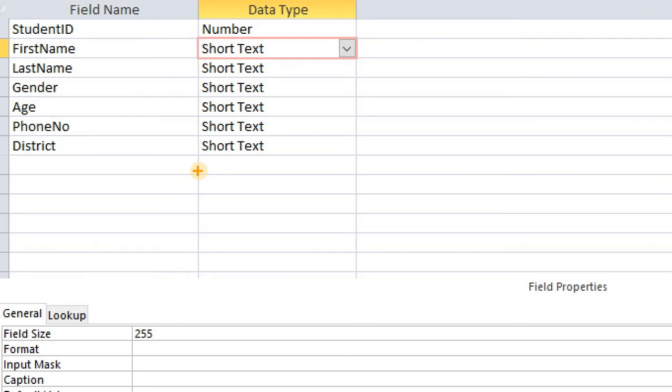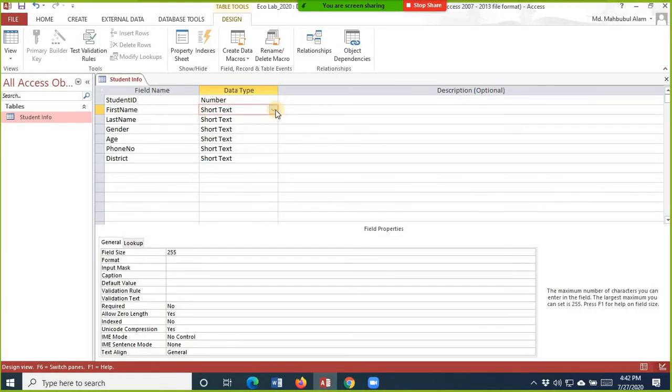But if you click long text, there is no such thing, because long text allows many more characters, something like more than 49,000, I remember. But we do not need long text right now.